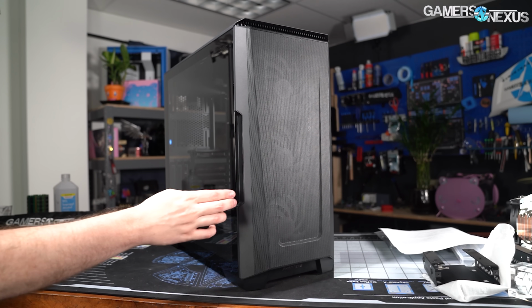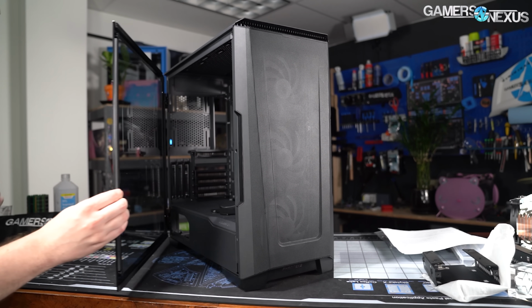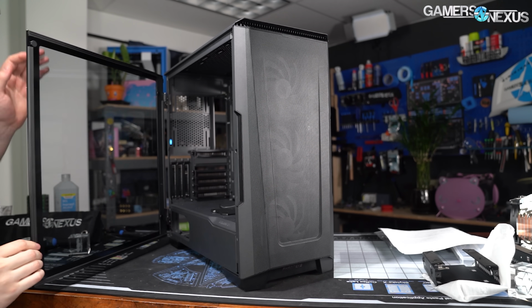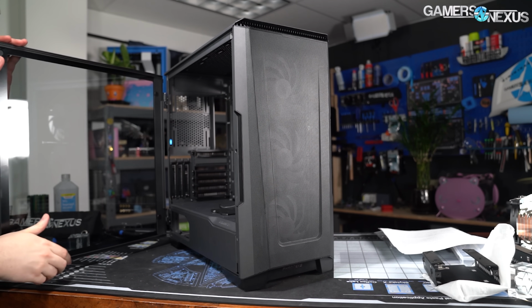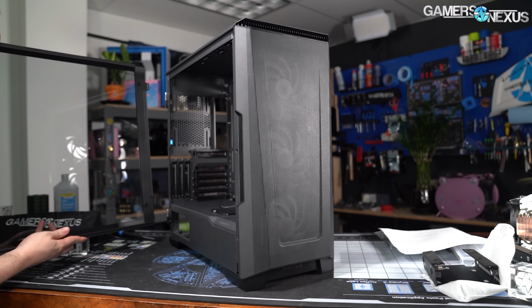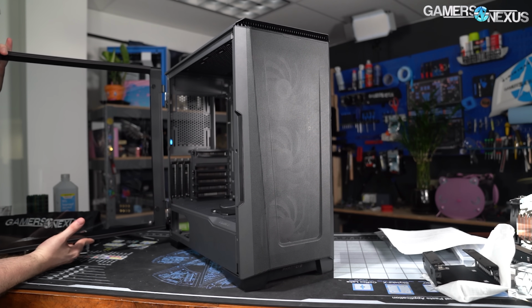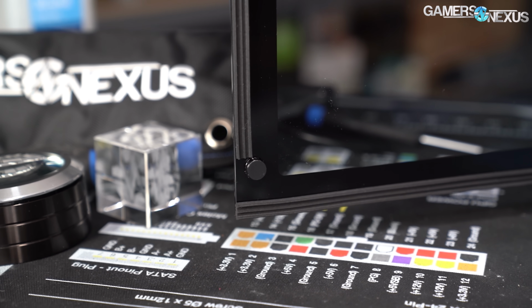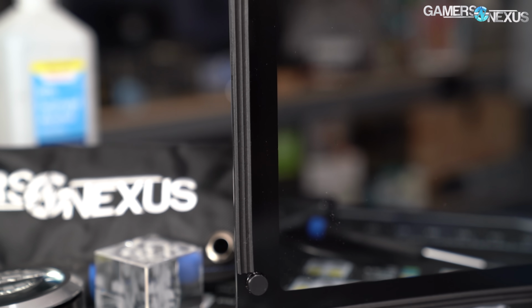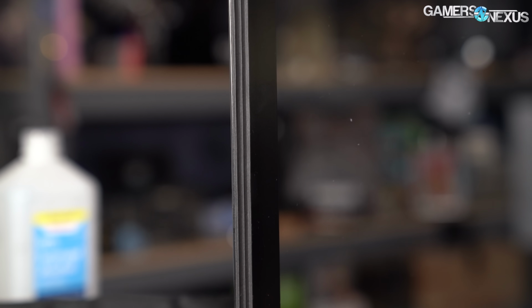Moving to the outside of the case for a moment, the glass panel uses one of the best attachment mechanisms. It's a hinge with magnets to hold it closed. The door lifts right off of the hinges. The hinge points are of unequal length so that the panel is easier to line up and reinstall, and there are rubber strips around the edge of the glass for cushioning and sealing the panel. Phanteks has done almost everything right here, with minor exceptions.